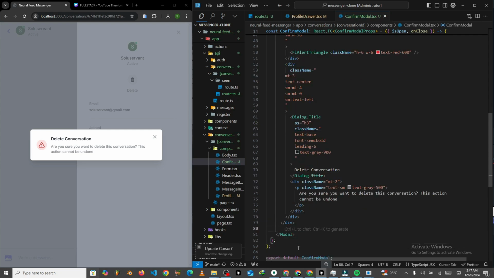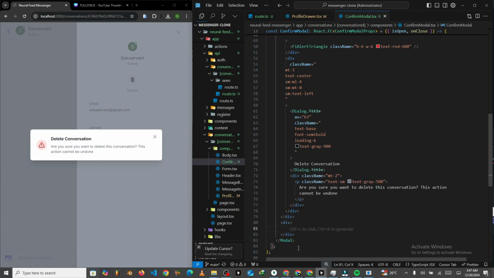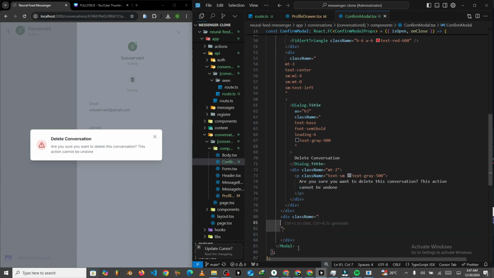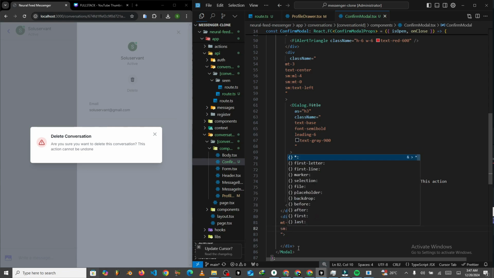Then after we hit enter, I'll just say div, right? Then inside this div we are going to pass in a few class names. So what is the class name? We'll say mt-5 like so, then sm:mt-4, right?